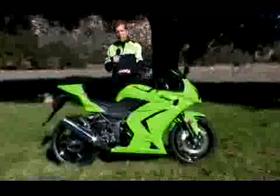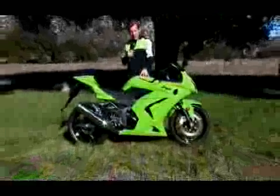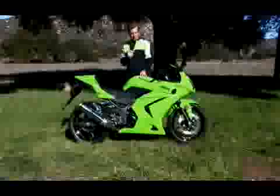Now, of course, we can't talk about this all-new 2008 model without talking about the styling. There's not a single piece of bodywork on the new bike that's carried over from the previous model. So notice nice, sleek styling, looks just like the larger Ninjas in our family. Included in that is this new, stylish, and sleek fuel tank. It offers 4.8 gallons of fuel, so great cruising range on that.